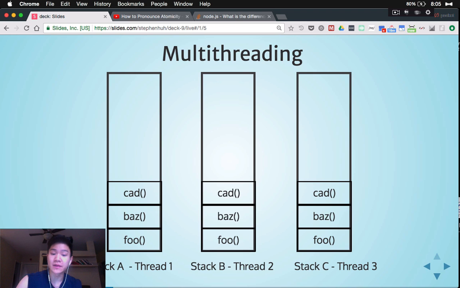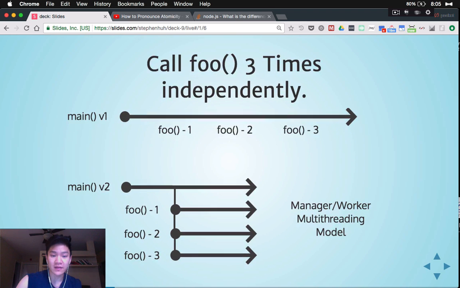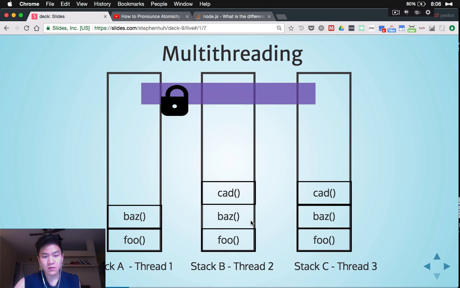And this is really good because if we're calling foo like this, in version 1 we were calling them one after the other, and in version 2, the one that I just showed you, in the multi-threaded program, you can run them in parallel, right? You can basically shorten the duration of the program's execution, and we're going back to our goal. This makes our program run much faster, right? This is all great, but we see a problem when your threads are not independent.